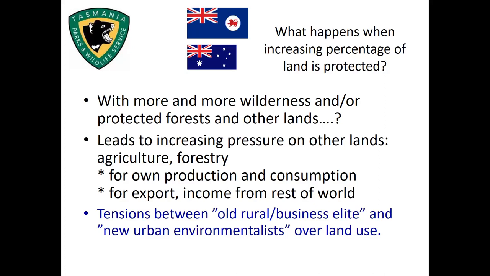There'll be more pressure on the agricultural lands to produce more for the population there, for export to other places in Australia, and to exports in other places. The same thing with regard to forestry. And we who are so far away from Tasmania could think, maybe, well, they're doing such a great job, they should increase this more. You have to realize that among all the Australian states, Tasmania has the lowest GDP per capita. People's incomes on average are lower than the other states in Australia. So this really drives home the point of needing to have livelihoods and for people to earn money.